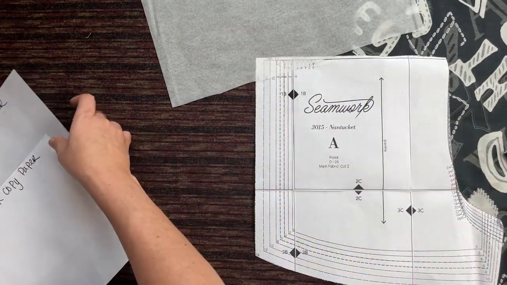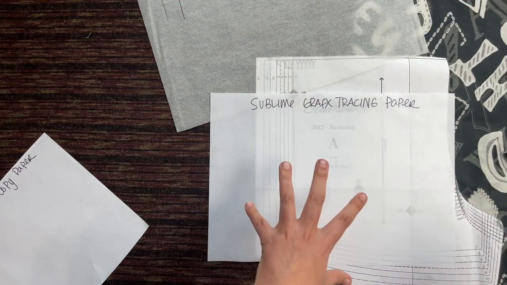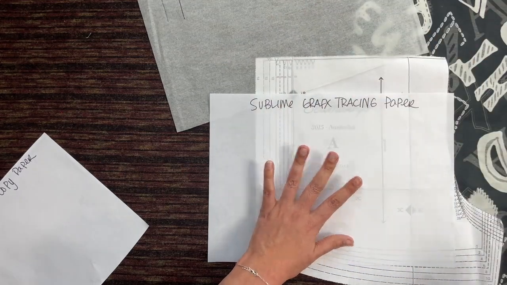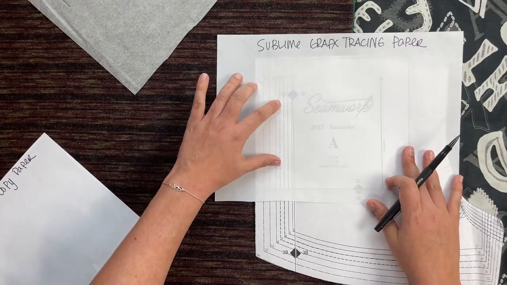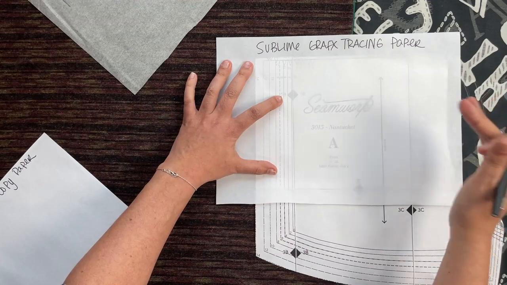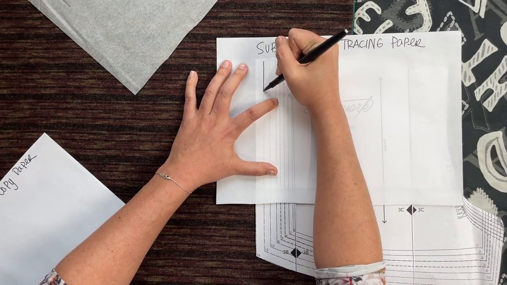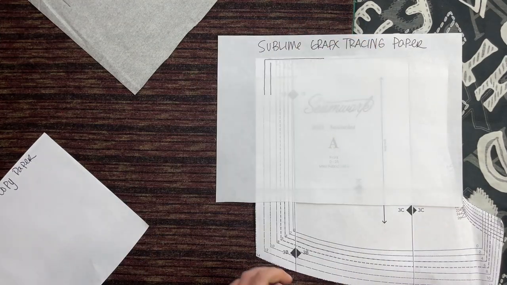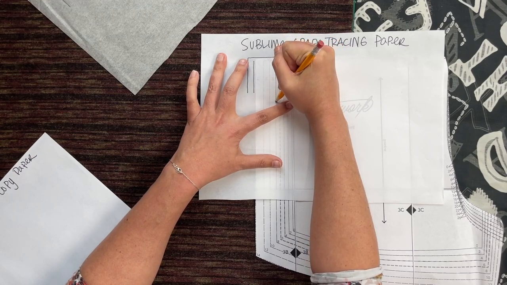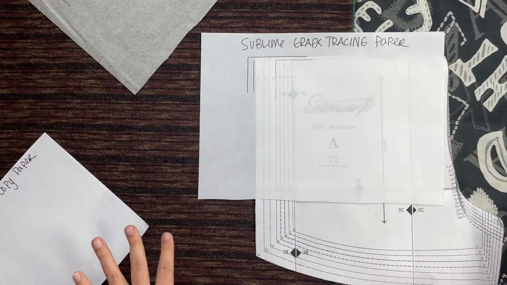Then we have the Sublime tracing paper. Obviously this is not as sheer as everything else that we've used. This is what I would consider like a lightweight copy paper. This is much closer to copy paper than anything else. And you can see that it's a little bit harder to see underneath, not difficult, but if you do have a hard time with your eyes, this might not be for you, but it is very smooth. And you can see I'm having a hard time. My line is very wavy. Let's see how it is with the pencil. This is a dull pencil, not super sharp. Wavy again. So a little bit harder to trace off on the tracing paper.